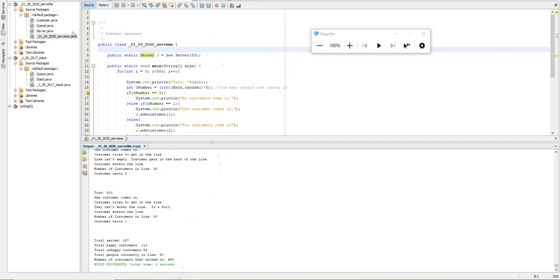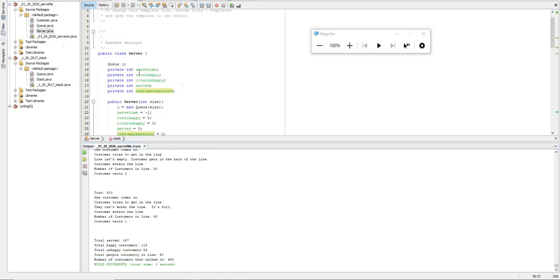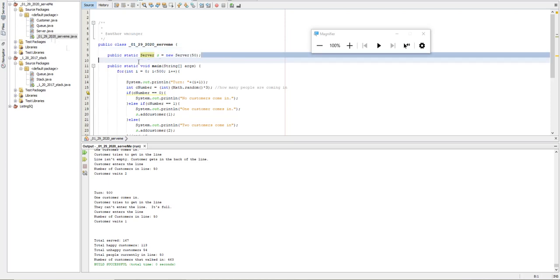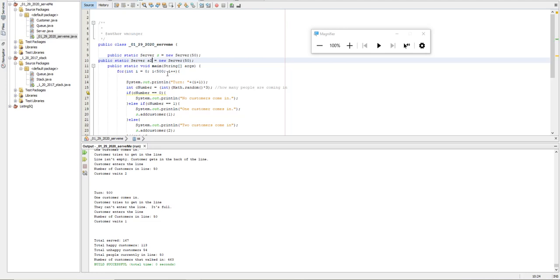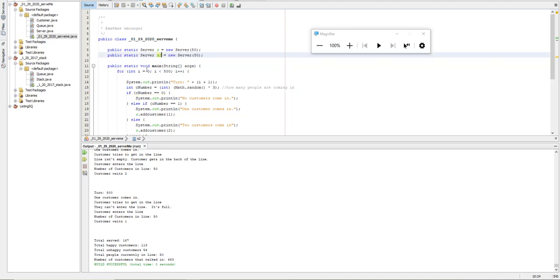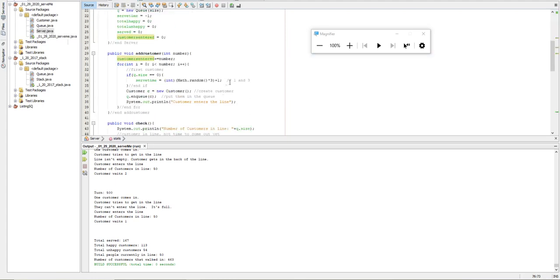Oh, and if we wanted to make it more interesting, I could make each individual server I created, and I could create multiple servers. I could come up here and just make another one if I wanted to. S2, Alt Shift F, there we go. So I could have 2 servers, and then I could write some code so I'd have 2 lines instead of 1. But each server doesn't necessarily have to have this 1 to 3 serve time. Maybe some servers are slower than others. Maybe some are faster. I could adjust this here.